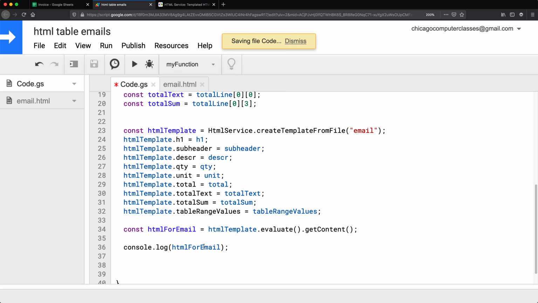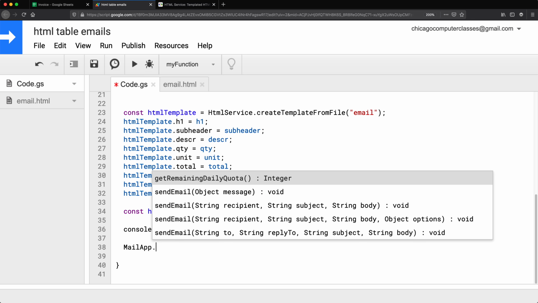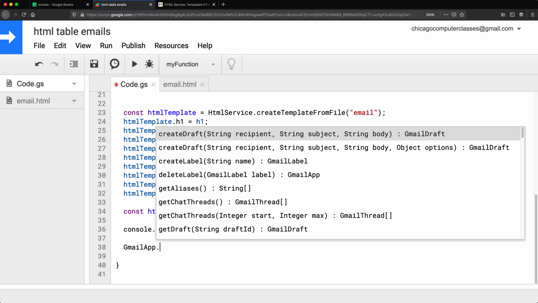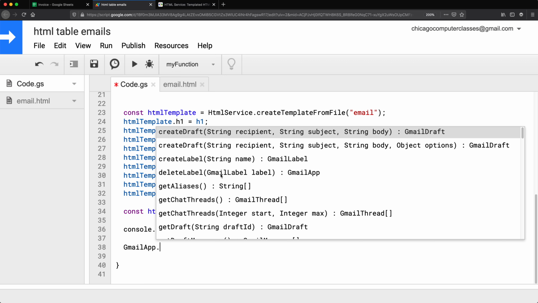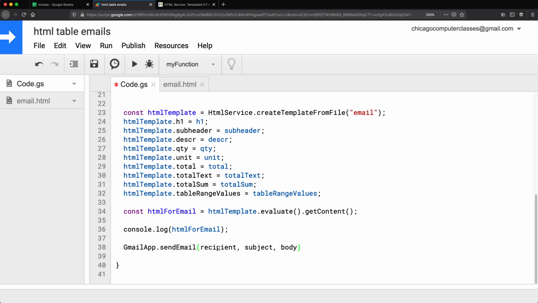I'm also going to go with the step of sending the email out. So there are a couple of ways you can send your emails out. You can either use Mail app, which is going to be very similar. You can pretty much replace Mail app with what I'm going to use. You're going to get the same results. I'm going to use Gmail app because I find I can actually get better results out of that with timing of emails and everything. So with Gmail app, we should be able to use this method send email.